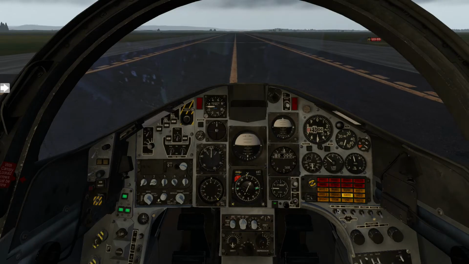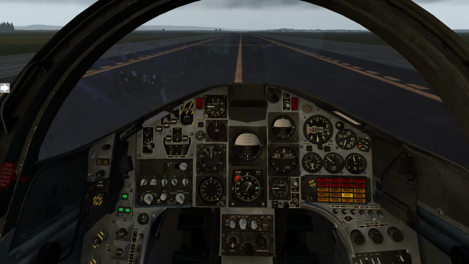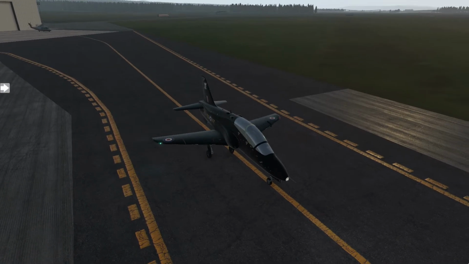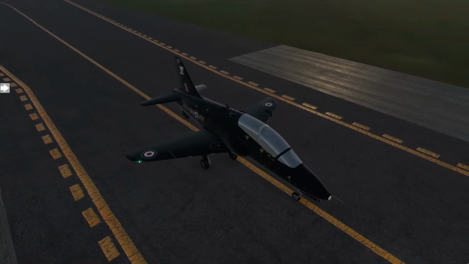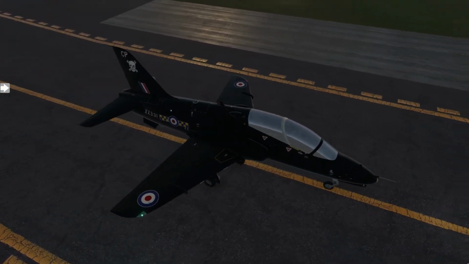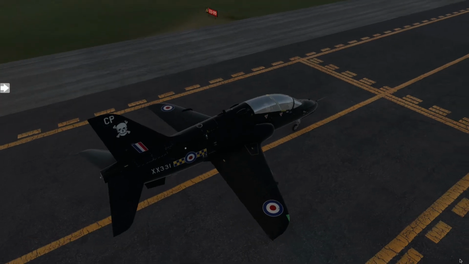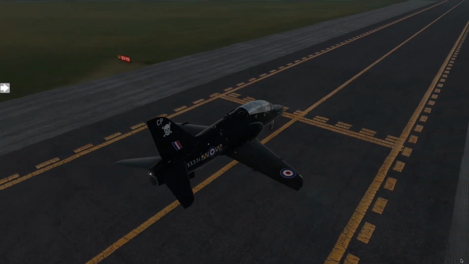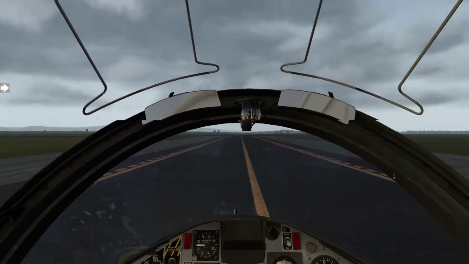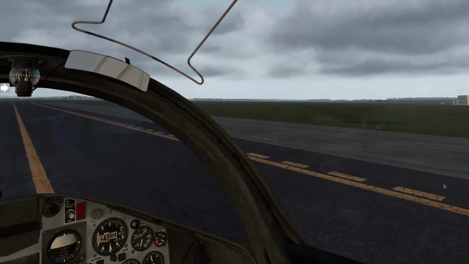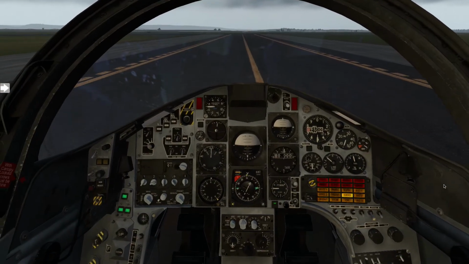So let's switch some lights on then. So we've got the nav lights, anti-collision lights on, and just approaching the threshold for runway 05. If you're used to flying airlines, you'll love the increased visibility you get in these sort of aircraft, of course.